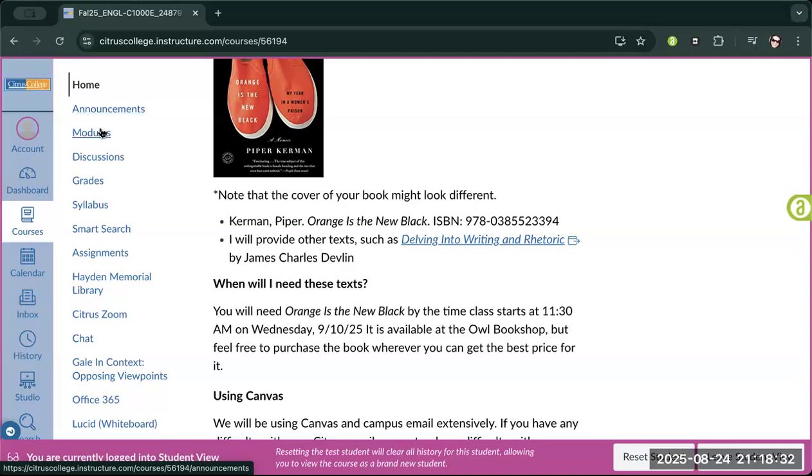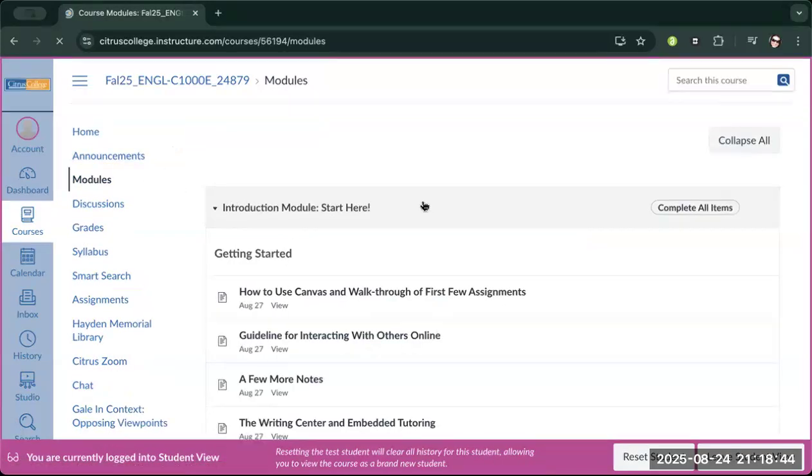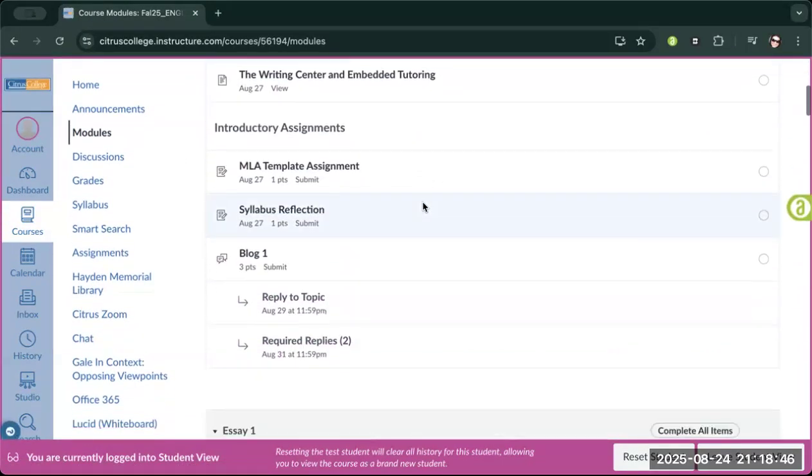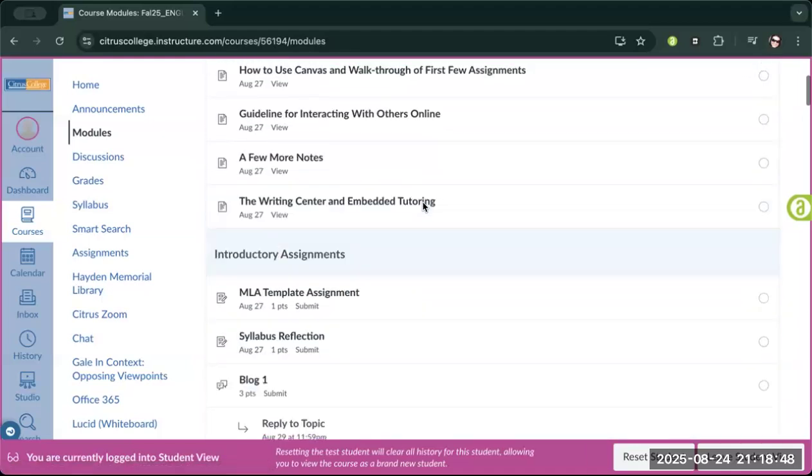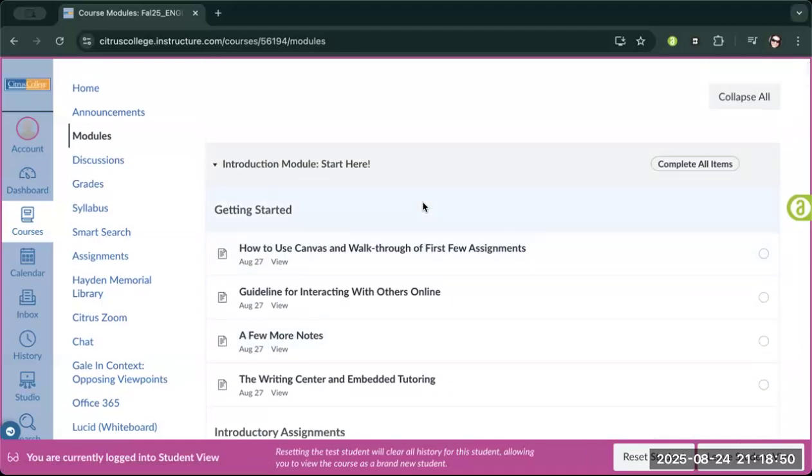The next tab underneath announcements is going to be modules, and this is basically one of the most important tabs. This is where all of the class content is. Okay, so if we click on modules, you'll see it takes us directly to where all of our work is going to be located. So there's two ways to look at modules.